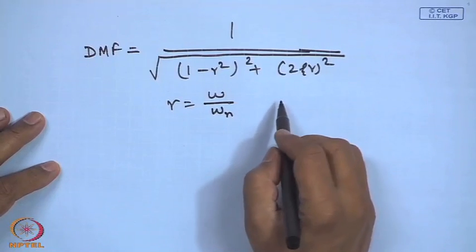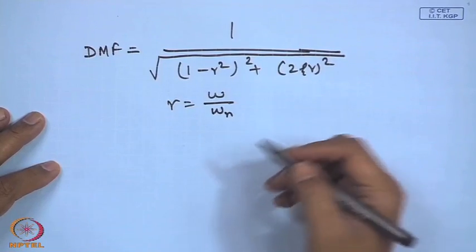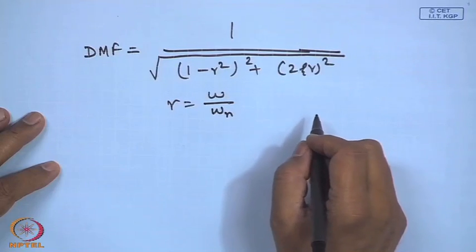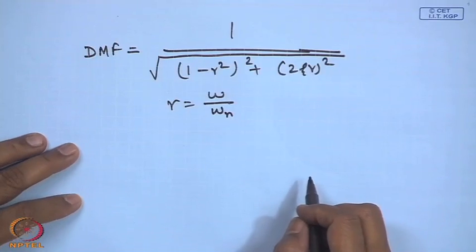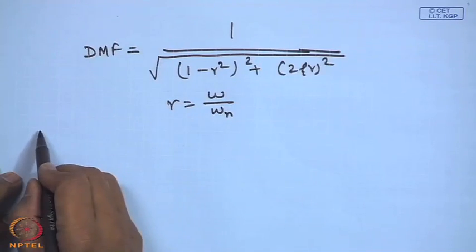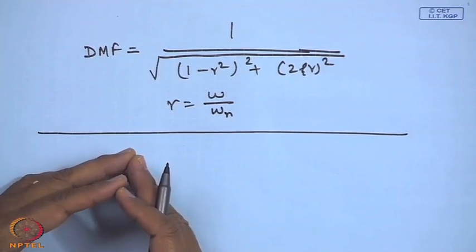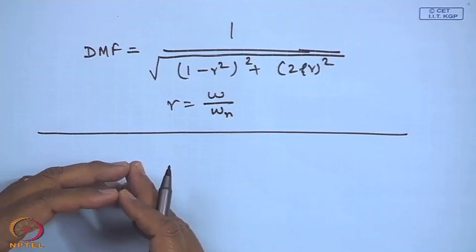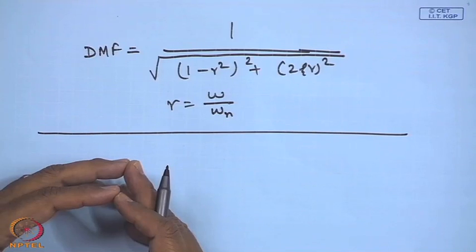So, these simple formulae help you know the dynamic response of a machine, help you estimate the damped natural frequency, and you can also see how the machine is going to behave as a function of frequency by plotting the dynamic magnification factor. These are simple things which one needs to keep in mind while doing machinery condition monitoring or machinery fault detection. Just to summarize, we saw two examples, one each from vibration and noise, as to how simple equations give us insight into handling a few numbers, and how these numbers can help us do a better assessment of the machine's health condition.